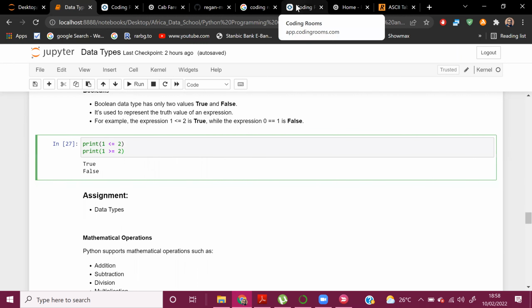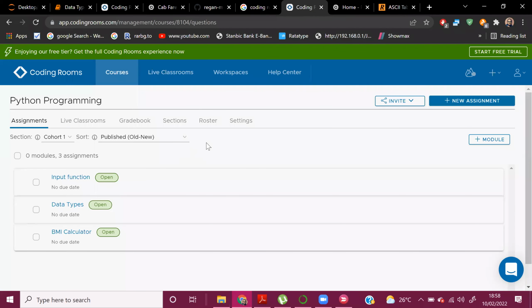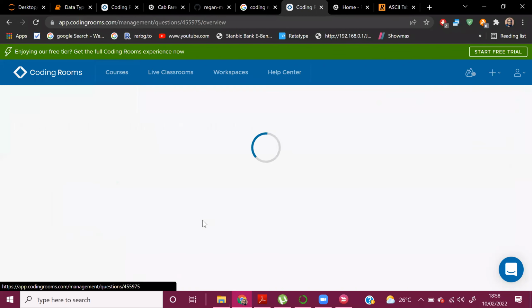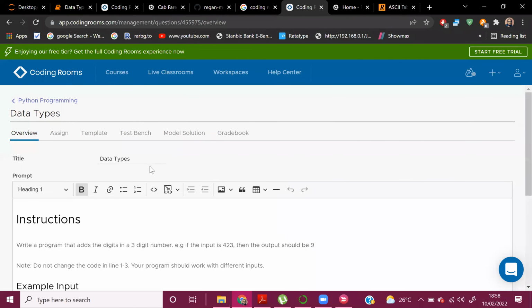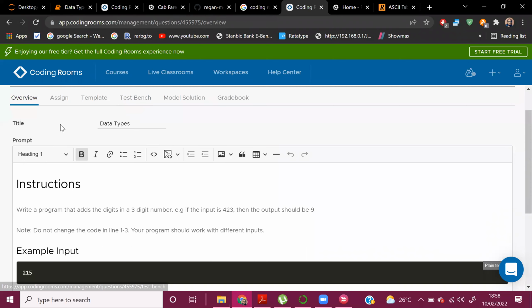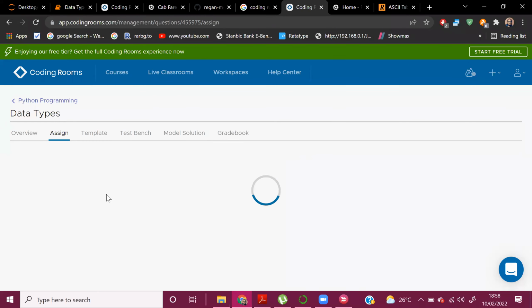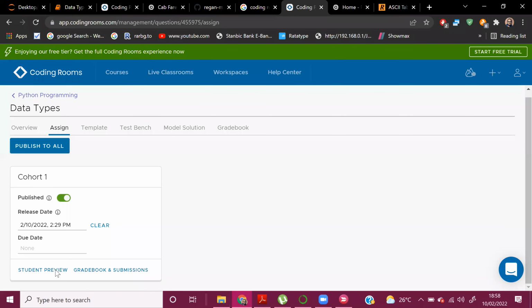So head over to coding rooms. There's this assignment called data types. Open that. I'm going to look at these as a student preview.